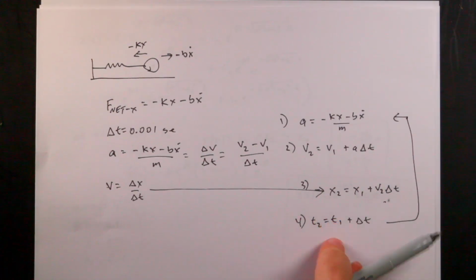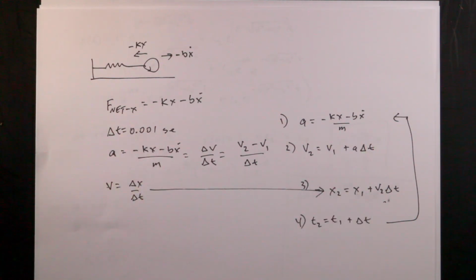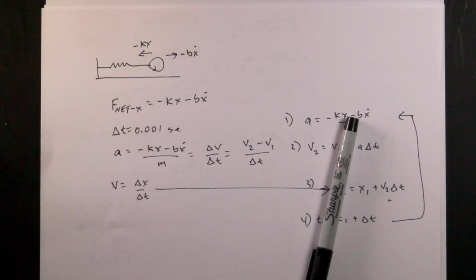And I can do it that way and then do it with the theoretical solution and see if they're the same thing. So let's do that. And of course, since we're going to break this into time steps, if I want to do 1 second worth of data, it would take 1,000 calculations, 1,000 loops, and I don't want to do that. So I'm going to do it in Python. So let's jump over here to Python and let's make this happen.